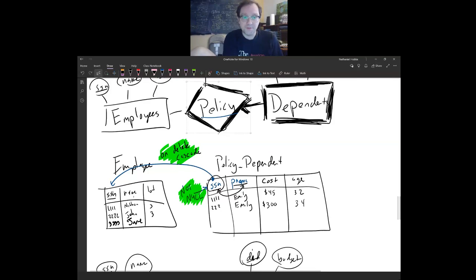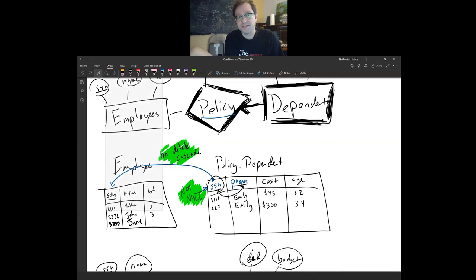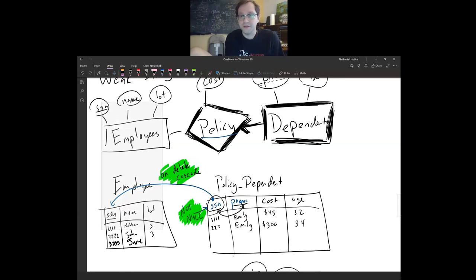So here's me. I'm an employee at Rutgers. I have a social security number and a name. That's the employee's entity. Nothing special about that. But these two tables are going to be the same table. Well, they can always be the same table.